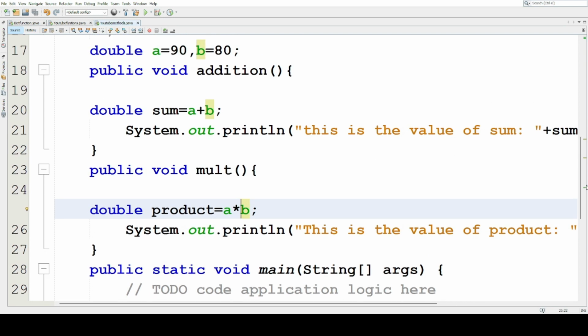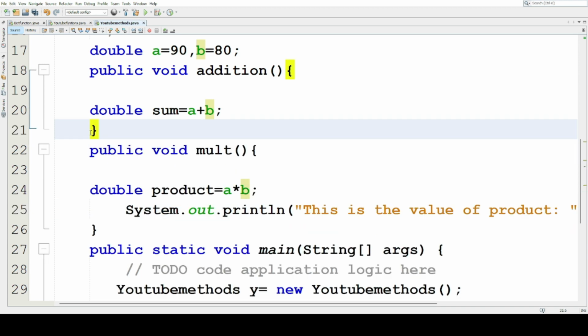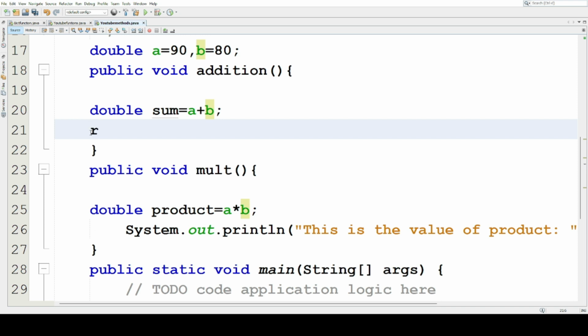One thing that you always have to know about methods is they have a return value. When we say a method is supposed to return a value, it means that whenever you call it, it must produce a result. So if we want this method to return a value, we have to delete this part and use the keyword return.